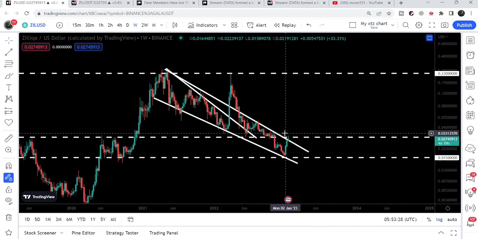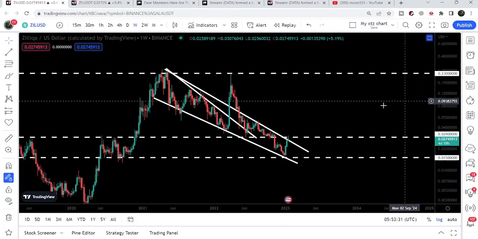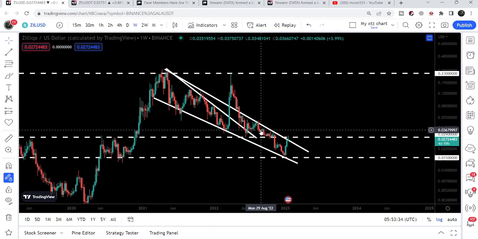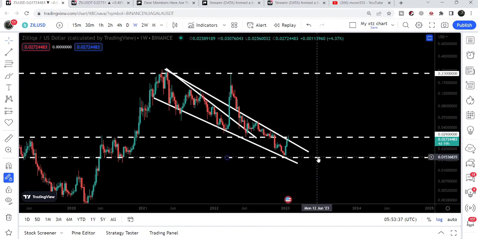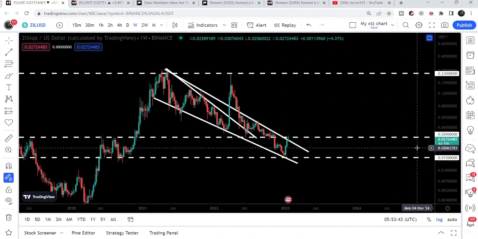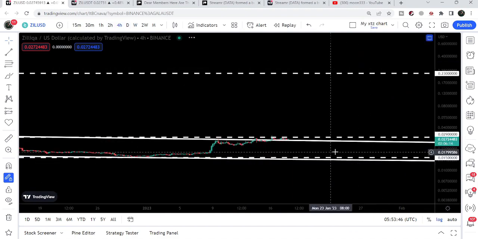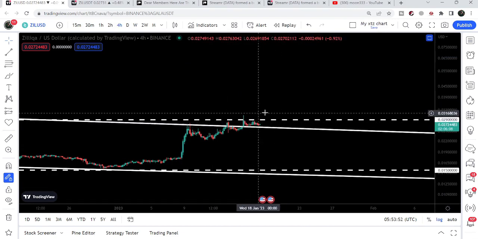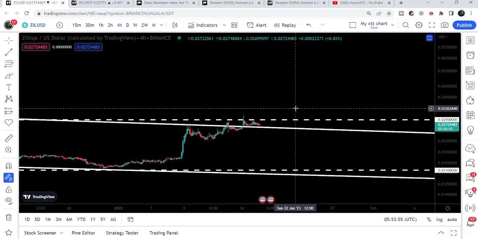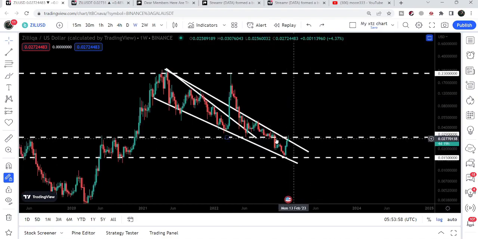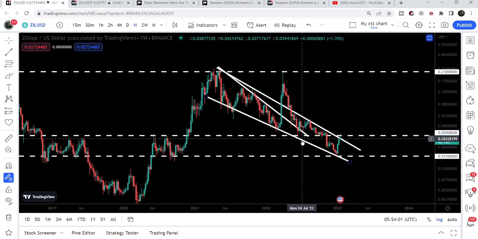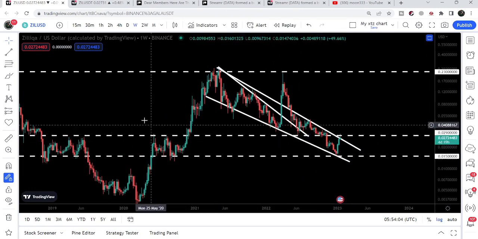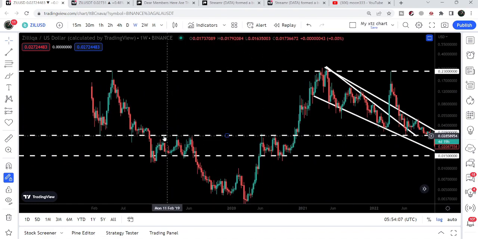If we have the weekly closing above this resistance on this weekly time frame chart, that will be the first signal that we have broken out of the resistance for this falling wedge pattern. At the same time, you can see it is struggling to break a very strong key resistance of 2.9 cents as well. If we take a look at the smaller time frame, the 4-hour chart, you can see it has broken out of the resistance of this big wedge, but is still struggling to break this resistance of 2.9 cents. Therefore, we also need to break this key resistance of 2.9 cents that had previously been working as a support for several weeks or months. And before that, for several months or years, it had been working as a very strong resistance.